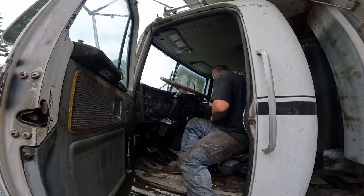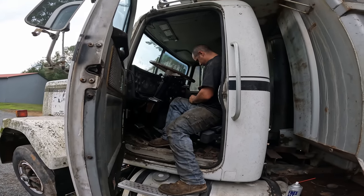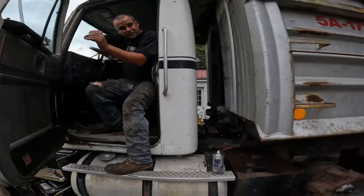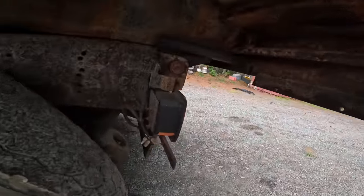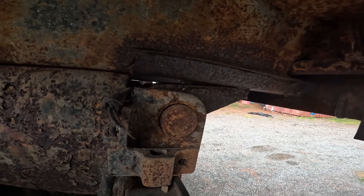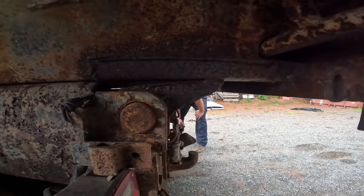All right, should we see if we got PTO? Yeah, I would. Why not? See if the box goes up. I bet you it does. Is there enough weld on the back of that so it'll fall off? Oh, be careful of that. Let's look at that, because we haven't shown that on camera. There's a big chain holding this. You can see daylight. Custom is custom. You got like an inch of weld holding it on. That's like all of it.